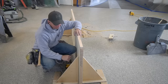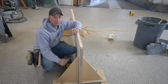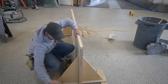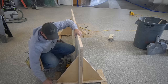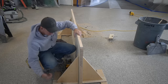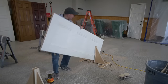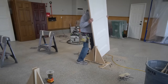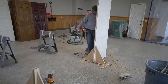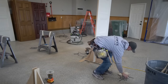I want to take a second to talk about these saw bucks real quick. This is something I just whipped up in the shop — takes maybe 45 minutes to build — but a key component is they're built up three quarters of an inch because of these supports on the side that are screwed to the bottom. Once I'm done with the hinge mortises, I can stand the door up and use these saw bucks in the vertical position for my lock set boring jig as well.